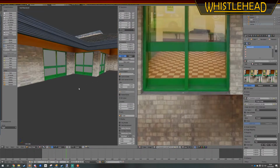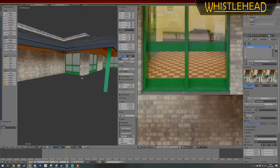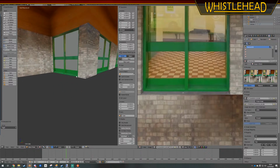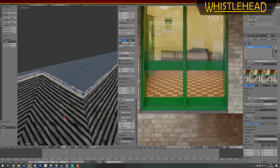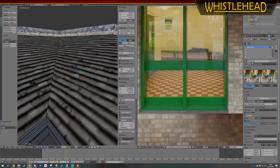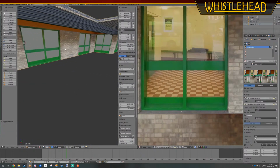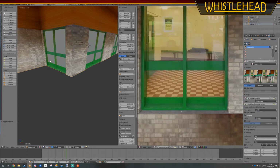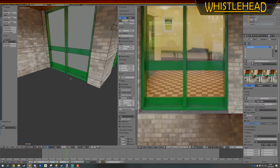There we go. That's nice. I will have to cut some of these a bit further back to make them into proper doors. But whatever. Also, for these bits, I'm just going to shuffle them in a bit so they're not as yellow. Okay. The back side of this does not need to line up perfectly with the front side of this, but it's going to.